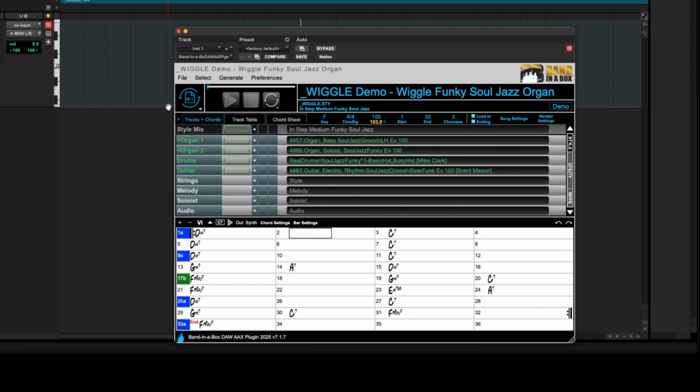Now, you may notice that this button is pulsing slightly. It goes from a brighter blue to a slightly darker blue. This is an indicator that you should actually generate tracks. Now this can be maybe because you've loaded a new style or loaded a completely new song or made some chord changes or any other changes like that. And so I'm going to press it now to generate these WAV instructions.